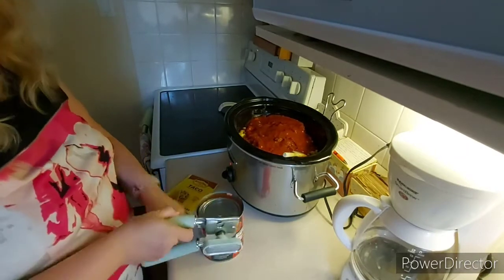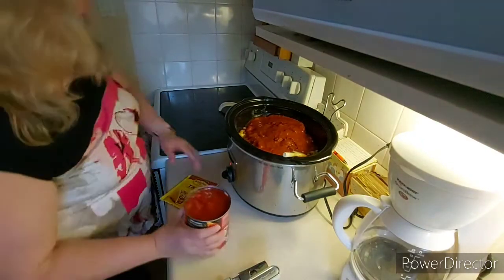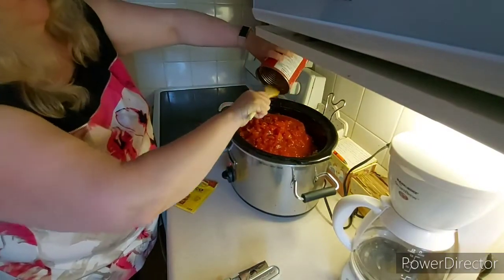Harder and harder to turn that can opener. The can opener itself doesn't seem that bad now that my hands are dry again, but nonetheless, I think it's my carpal tunnel on my wrist. It's getting to be a little more of a problem lately. So, okay, so there's that.